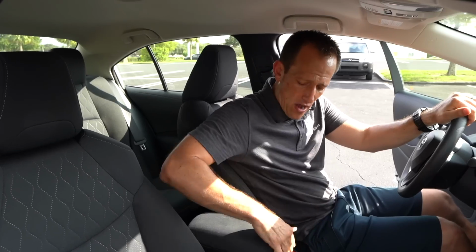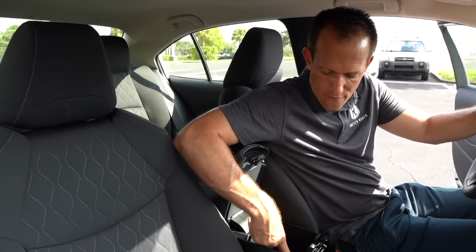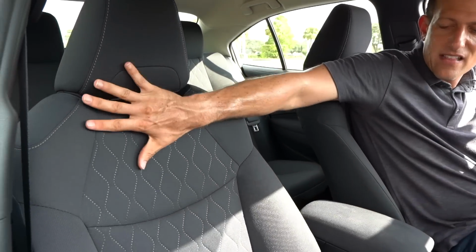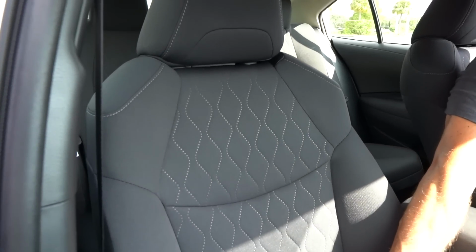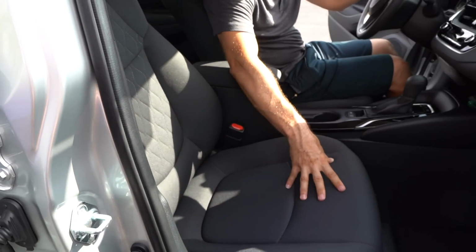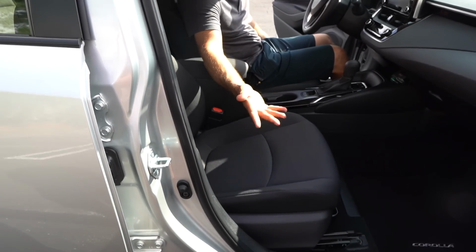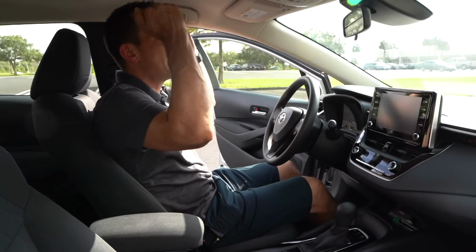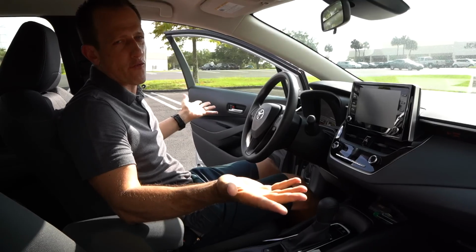So you're gonna need to carry some Toyota cream for your elbow. You open this up though, and you do have your USB and a 12 volt. And then seats, they're all black in this particular model that we have. I dig the design. I just wish they would have carried the design into the bottom portion. And then of course we have manual controls on the seats. The seats are very supportive, very comfortable, and lots of headroom, no sunroof or anything like that.